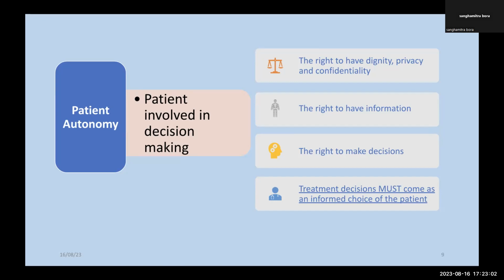We have to respect the importance of the decision coming directly from the patient's side. It will have two impacts. In fact, two good, advantageous things. One is the patient will happily come to you and be compliant to your treatment, and you actually go one step ahead in your goal of providing this particular treatment to the patient. So this whole thing, these four things actually make up patient's autonomy. The basic underlying point being that the patient is involved in decision making.